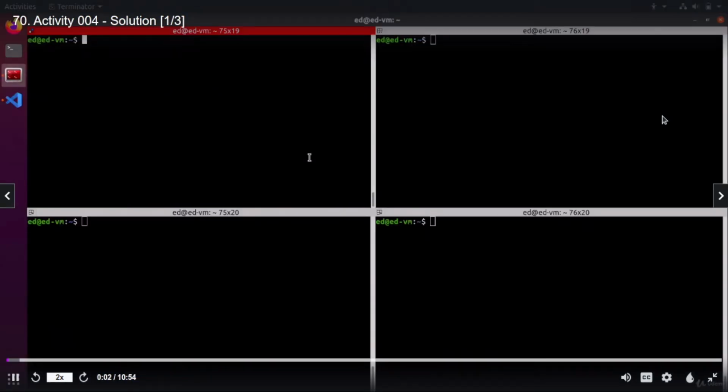This is the solution of the previous activity where you have to monitor a battery state and power on and off a LED panel accordingly. So I will separate the solution into 3 different steps so that it's easier for you to follow, and if you are stuck at one point, you can watch one solution, one step, and then continue to work on your own. So first of all, in this lecture, I will create the LED panel node and publish the LED panel state along with a custom message type.